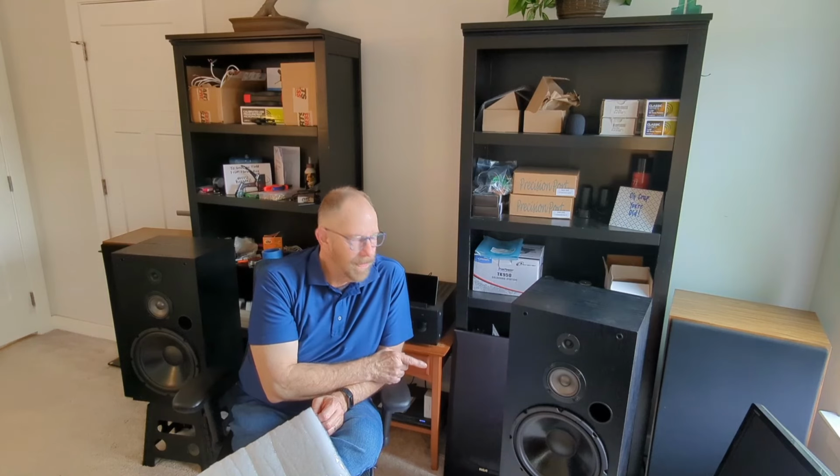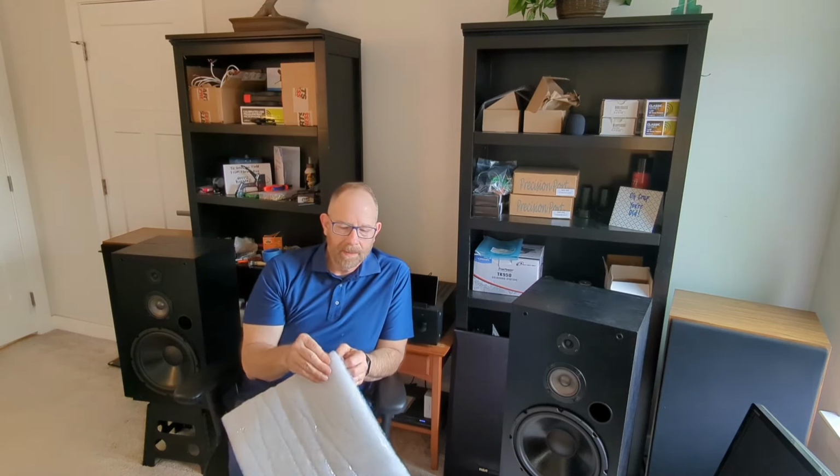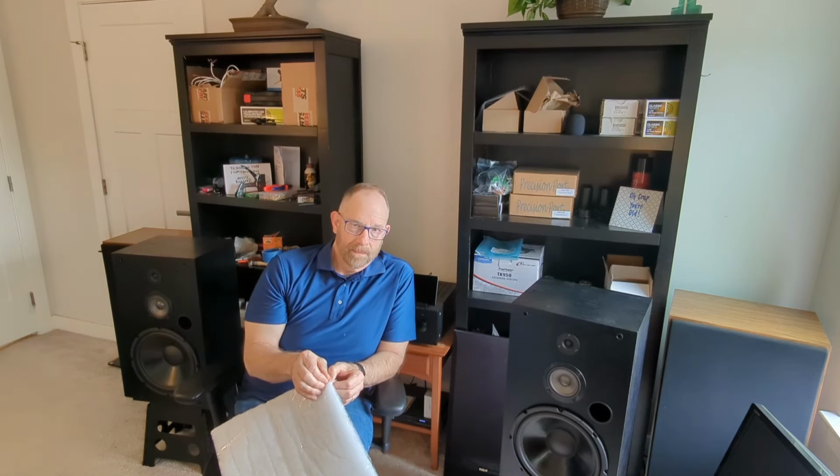Now, I'm not disappointed with these Dayton Classic woofers. They are definitely sounding better than the original RCA woofers that were in. We're going to try to get this bass response a little bit better. To do that, now everybody says you can add volume to a cabinet by putting insulation in, right? There's videos out there where guys have done it and found that stuffing a cabinet, and granted, they're usually working with sealed cabinets, but the end result is usually the same, which is that it does extend the low frequencies. In other words, a woofer might cut off at 40 hertz pretty sharply. By packing it full of stuffing, you might be able to make that roll off more gradual and make that woofer reach down lower, maybe 30 hertz or somewhere along those lines. It depends on the woofer's potential and the box that it's in, obviously.